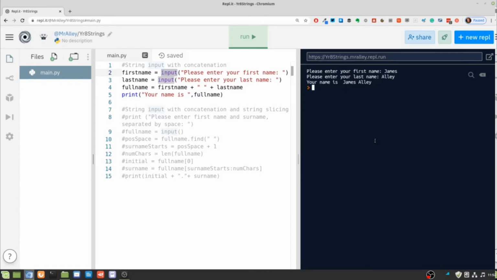Now, let's look at how we can take input like this and do useful things with it. Say we have an application, a mobile phone app. Say we have a website and we want to create a profile for people. They enter their first and last name, but we use that to create a username. How would we go about doing that? Let's have a look.